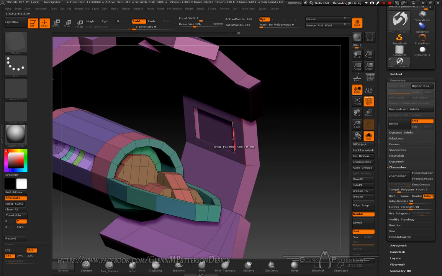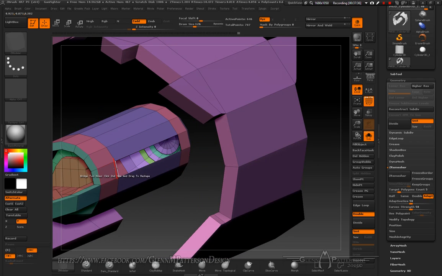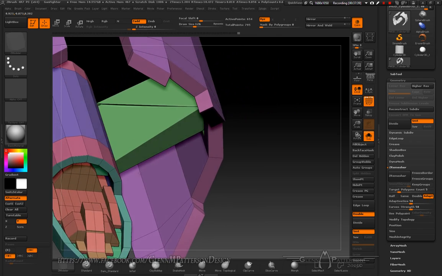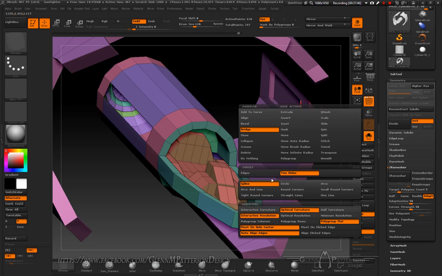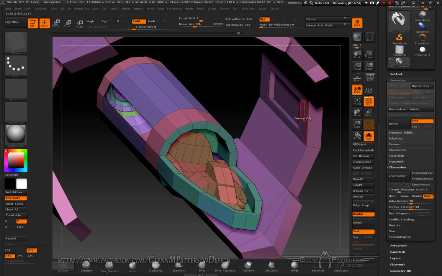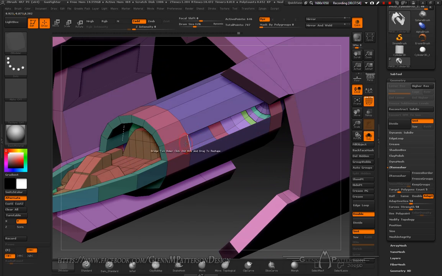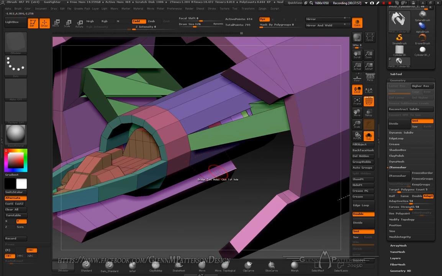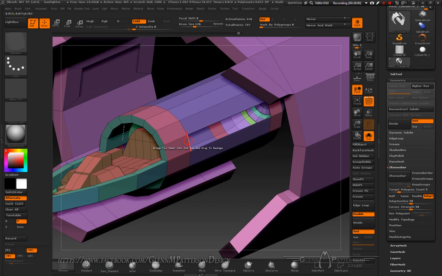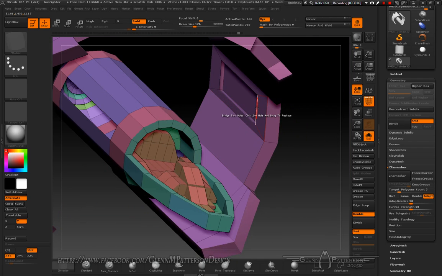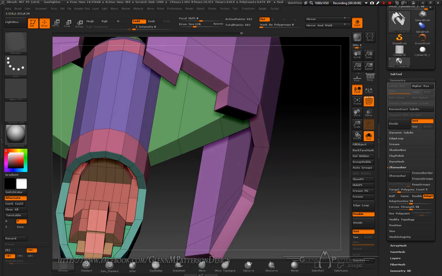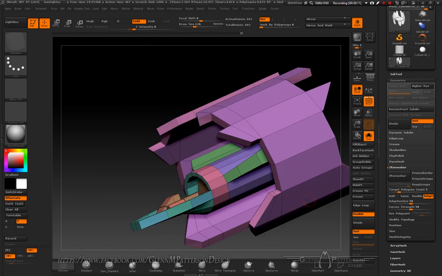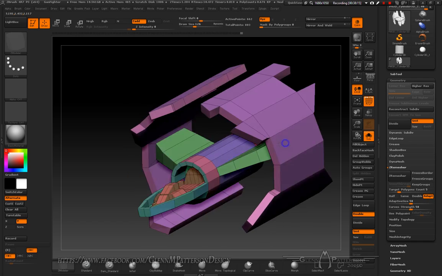Zoom in a bit so I can see what I'm doing. Make sure I get an edge correctly. Ugh. Let's try interactive. There we go. Ooh, you almost had it. Bridge is very finicky, I have found. There we go. I'm happy with that. Don't need a ton of topology for it. So let's go ahead and create some guns.